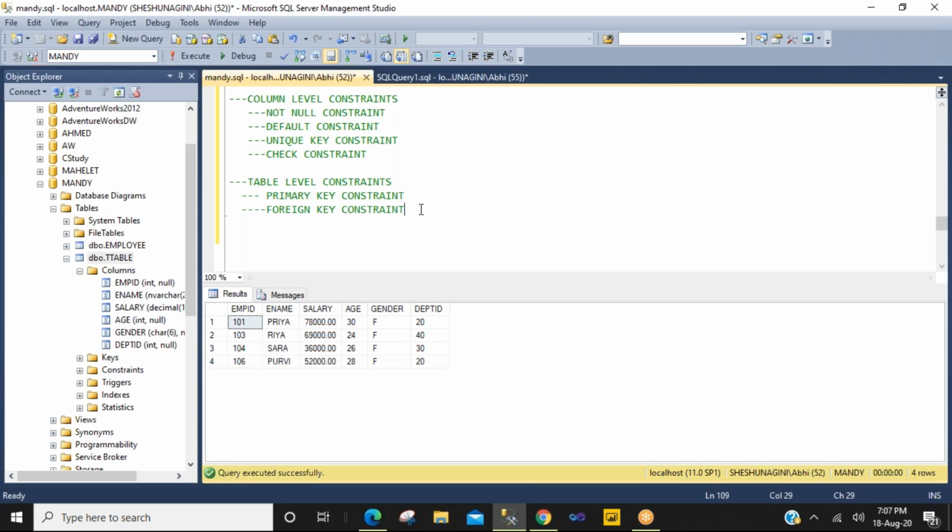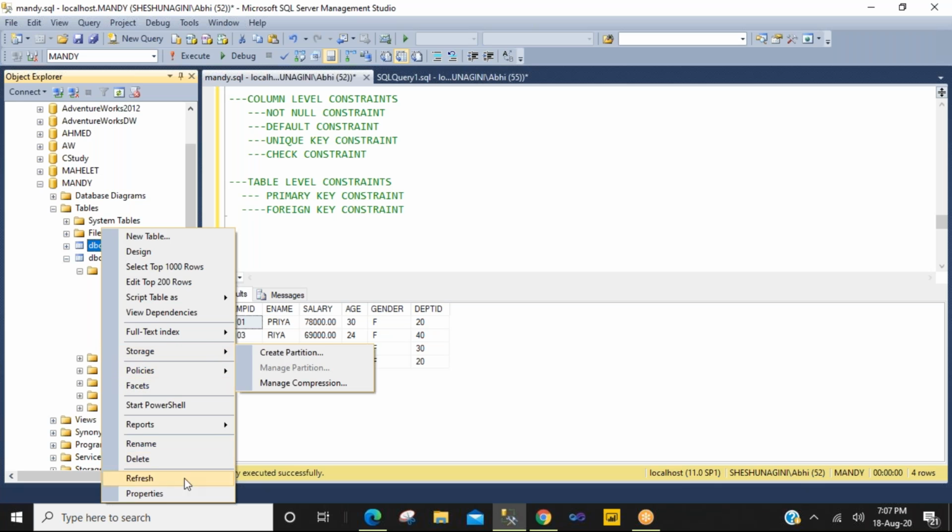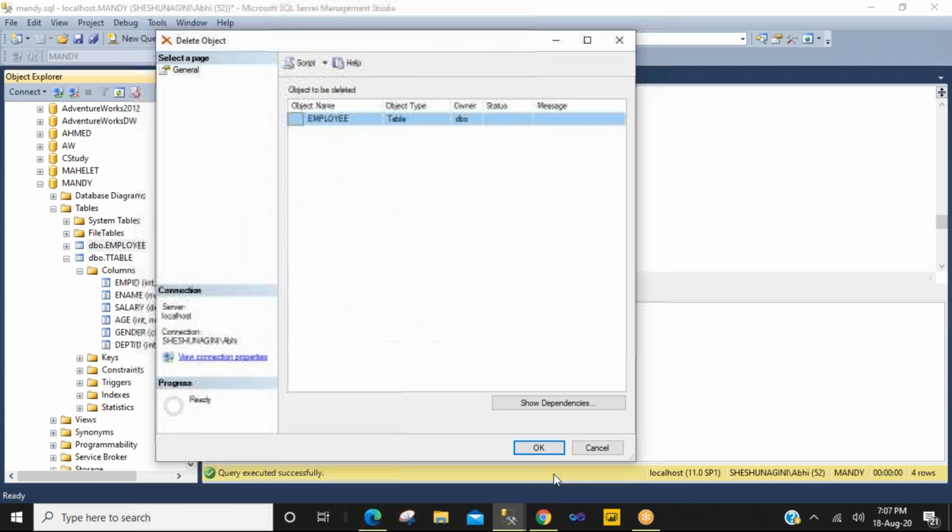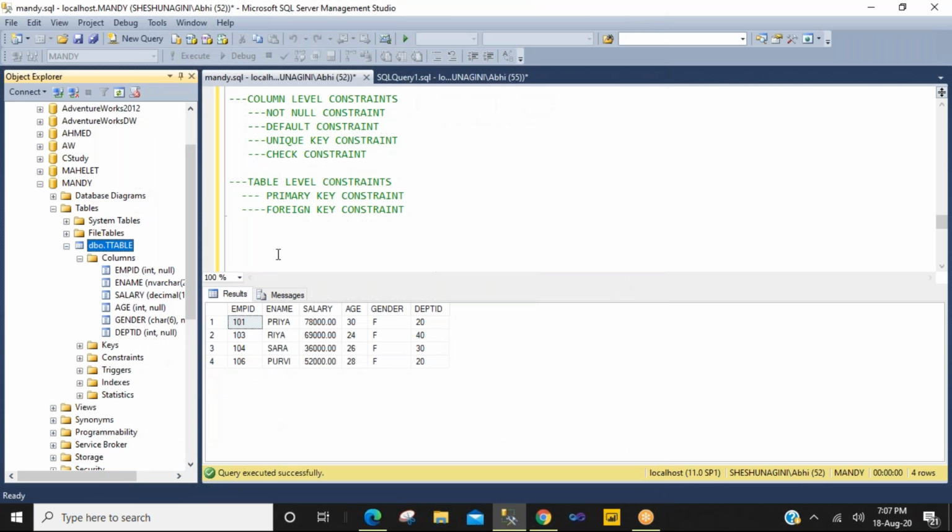Now let us see not null, default, unique, and check constraints. Let me drop the employee table. I want to create the table assigning constraints on the columns. So create table employee: employee ID integer, and I want to assign a not null constraint on the employee ID.